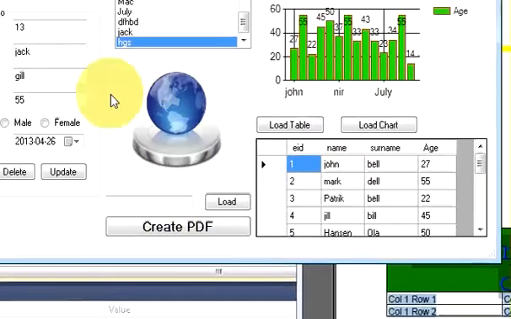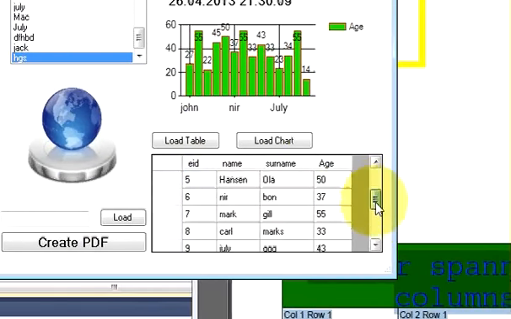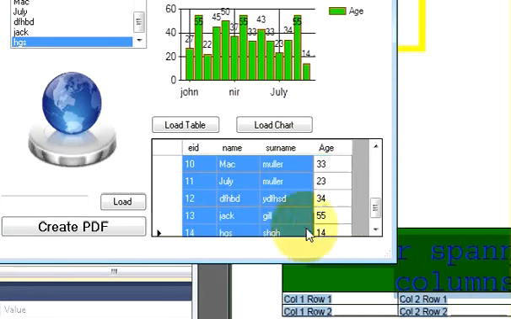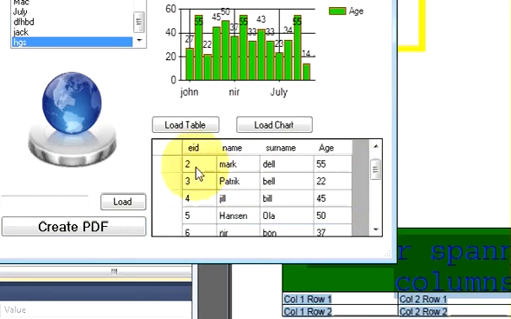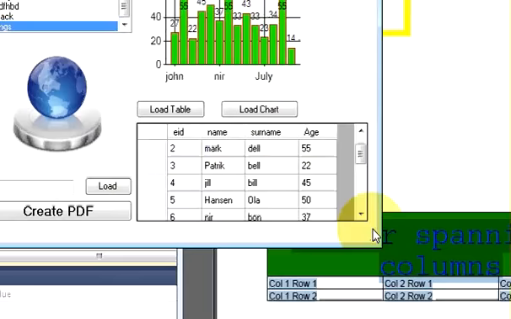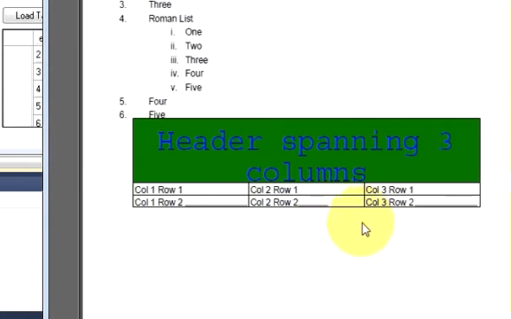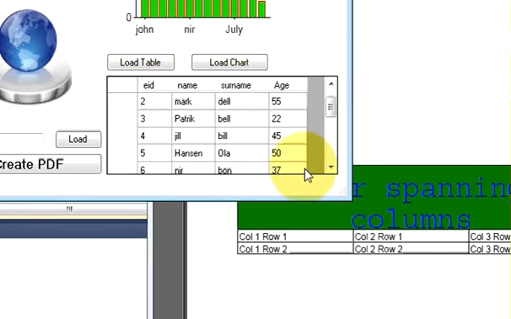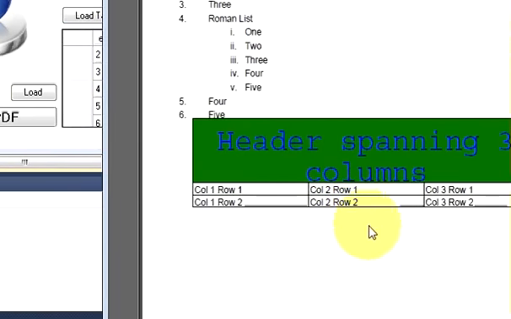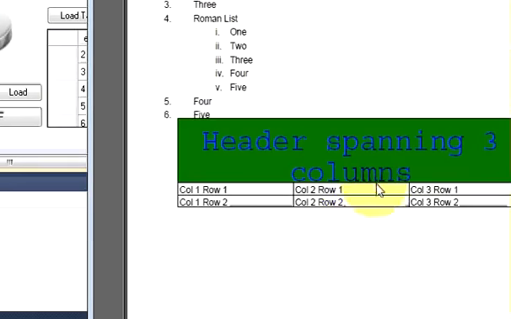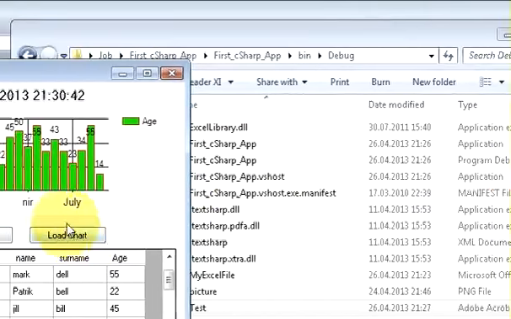So for example, I have this program, and in my data grid view or table, I want to transfer all these values, including the header of the table, into my PDF file. Okay, so how can I do that? I will show you in this video. So all this data I will show in this PDF. So let's see how I will do that.